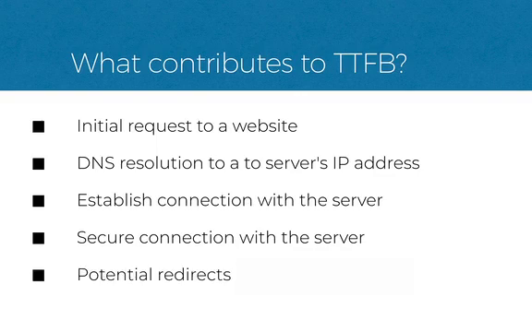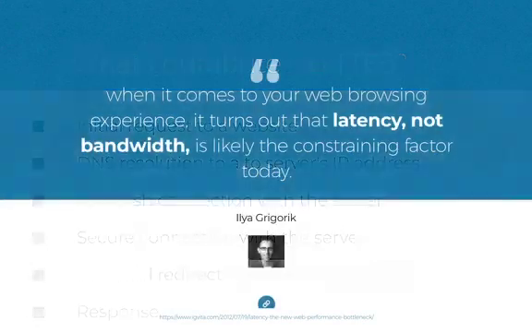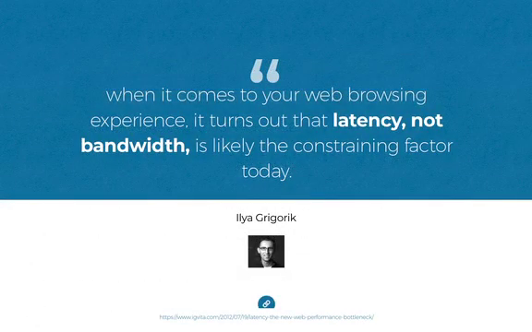And then after that, you might have some redirects, for example, from a root directory to www, things like that. And after that, you get the response. And that's when the bytes start to stream into the browser. So these steps are spent as a back and forth on the network between the browser and the server. And that time spent on the network is really variable because network quality and congestion varies.